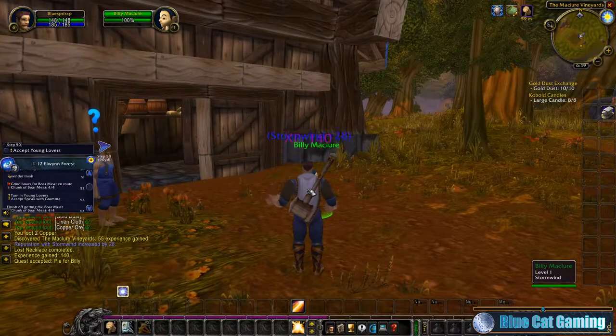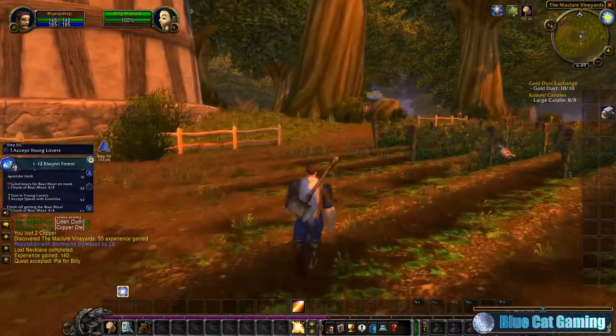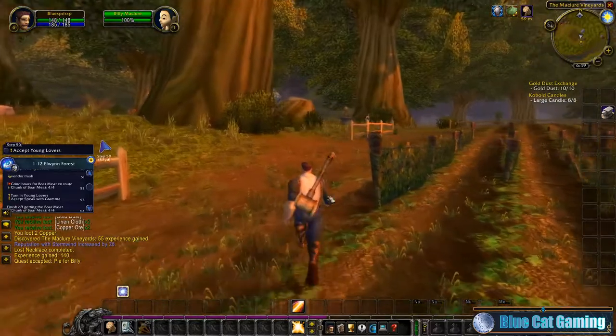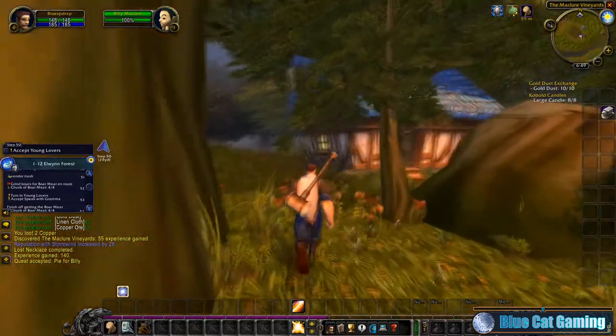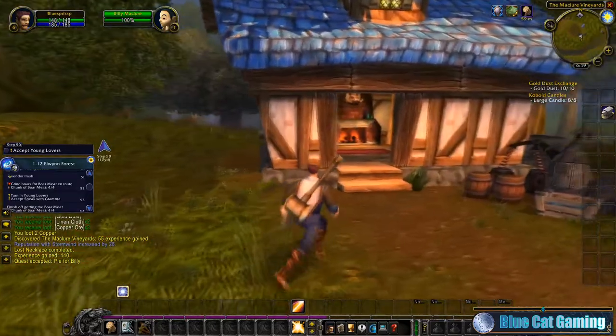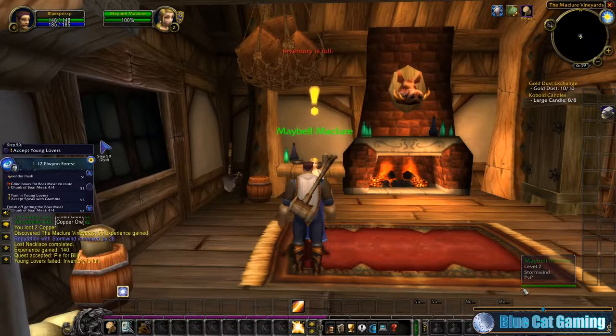There we go, little Billy McClure. Again, if you weren't aware of some of the quests around the area, at least the arrow points you literally right to them. It just leads you to the door, pretty much. Hello. Inventory is full.